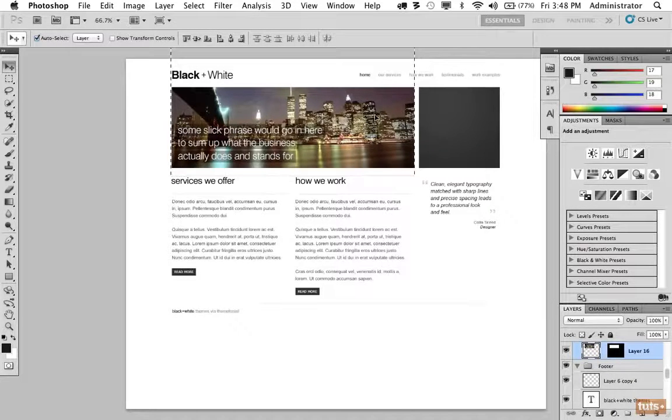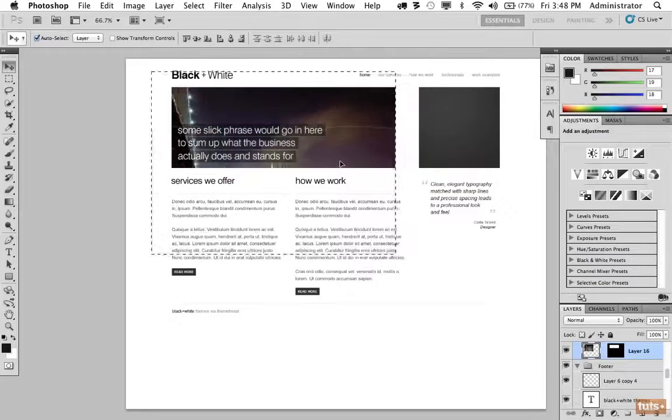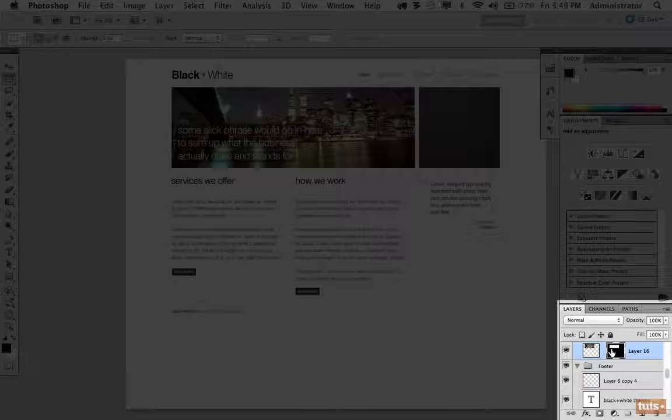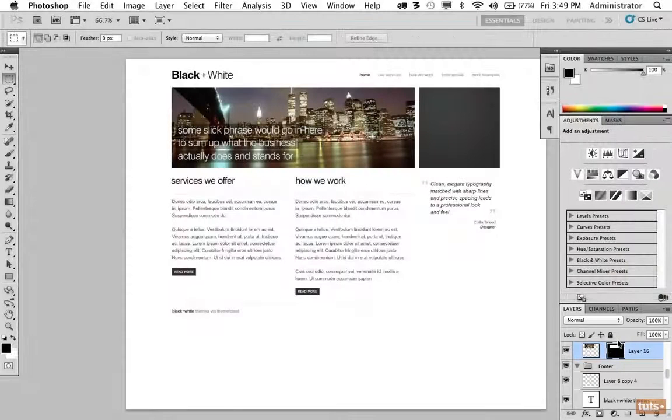And I bet you can tell because if we were to move it around, we can see different parts of the image. Now we want to keep it as it was before, but we only want to select this area. So I could do it manually like so. Another way would be to select the mask. And if you look right here, you can see this is where the designer masked the image, what he wanted to show. What is white will be what is displayed, and what's black is what's hidden. But if I, once again, Alt or Command click, that selects that one area. And then I'm going to come back, click on the thumbnail, and copy it by pressing Control or Command C.